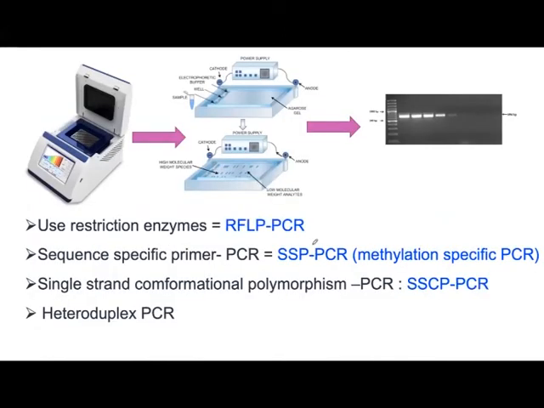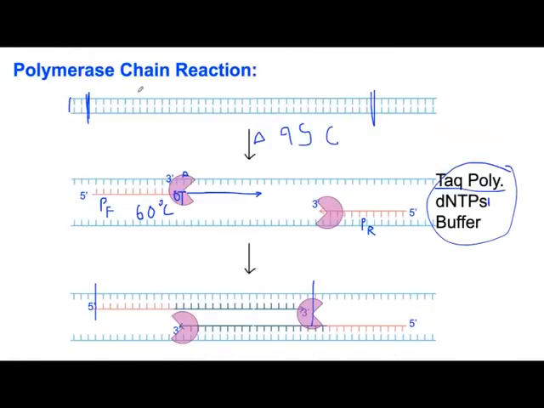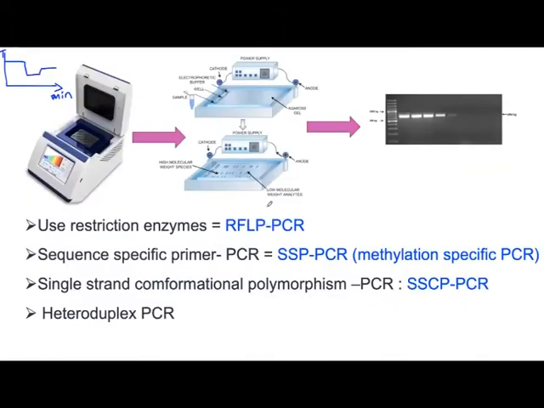So before we go to real time, I just want to mention how people use the polymerase chain reaction. Remember, I told you that in PCR, we actually do heating, then we anneal with the primer, and then we do synthesis. If the y-axis is the temperature, and this is the time in minutes, you see that in PCR we do one cycle of heating, then we anneal the primer, and then we do the synthesis. And then you keep doing it for 30 cycles, one by one. As I said on the previous slide, you do heating, then you anneal, and you do synthesis. This is one cycle, and you have to repeat it many cycles, around 30 to 40.